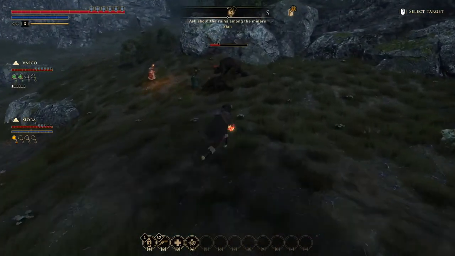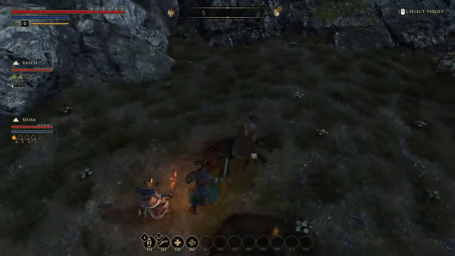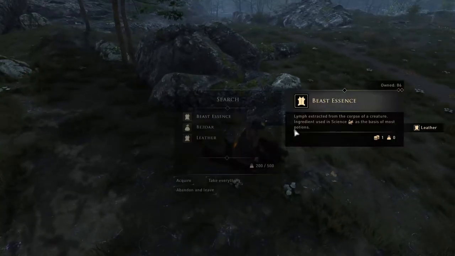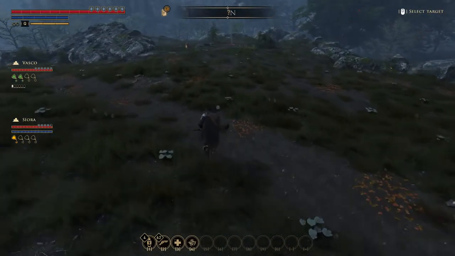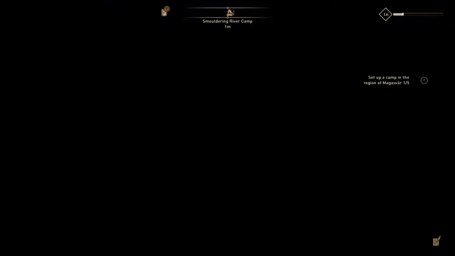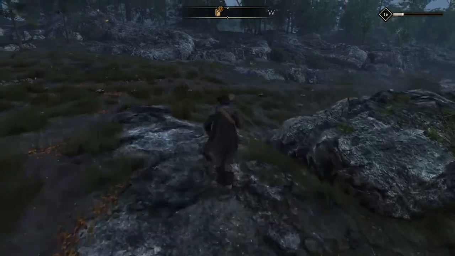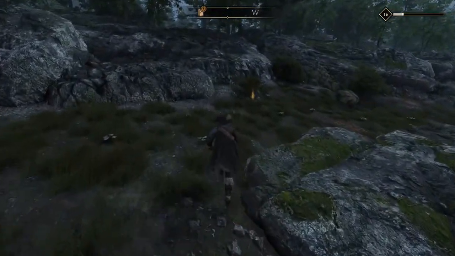Oh my gosh, the regular swings from this are as strong as the heavy attacks from the old weapon. This thing's crazy good. Absolutely amazing. Let's get this camp established, and then we'll head off towards... Wow, five camps? That's a lot of camps. That's a lot of space.